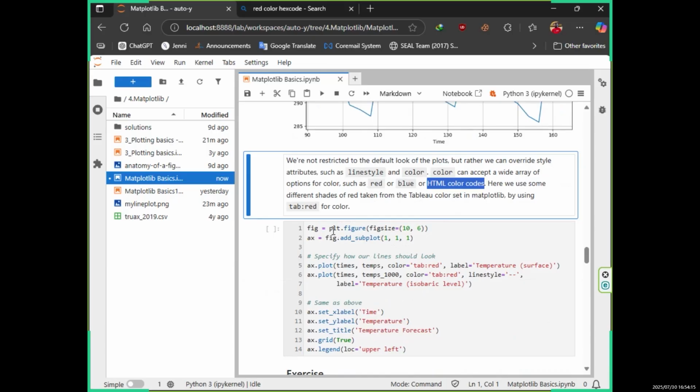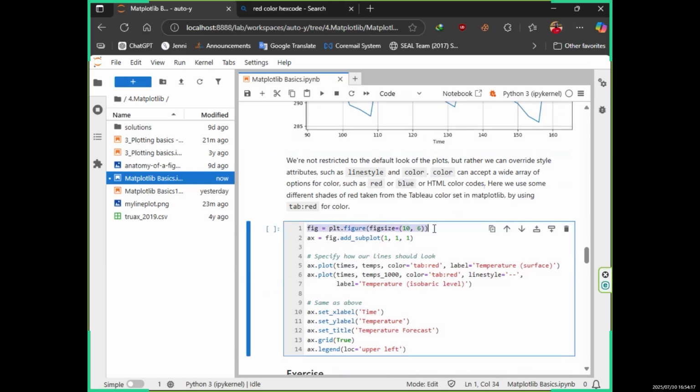If you focus on this code, this is to create the plot, and this is to access the subplot. In here, we are specifying the plot. We said times, temps, x and y, and then we said color. Here we directly typed color equals red, and then we said label temperature.